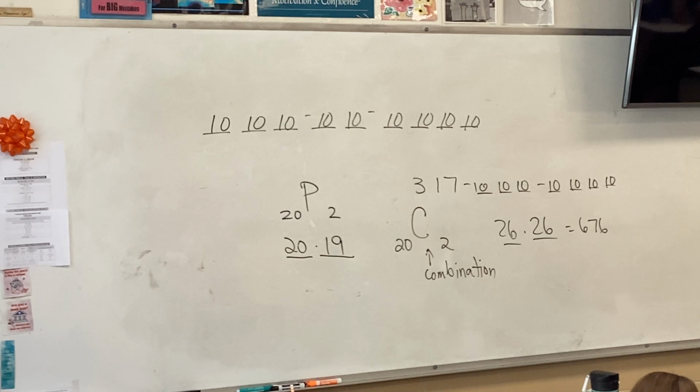Now, one more time. If I am picking these two to be on my council, does it matter to Sam if he gets picked first or second? No. If he's president, vice president, then it matters, but not if he's going to be doing the same job. So, on your calculator, where the P button and the factorial button are, you have the C button. So you'll type 20, math, prob, nCr, 2. And the answer is 190.